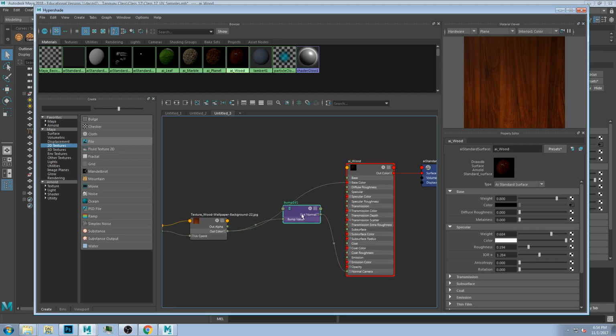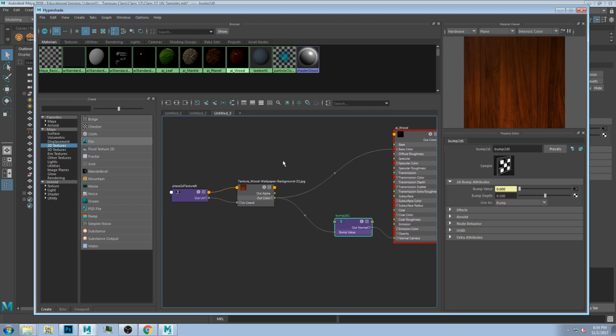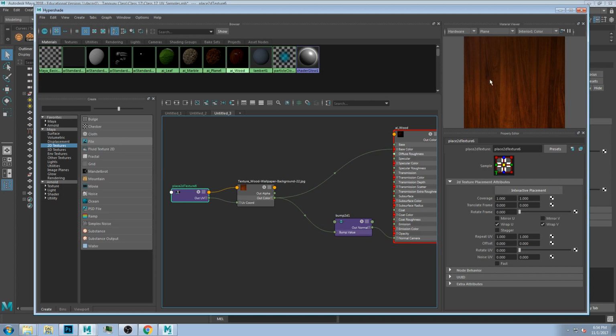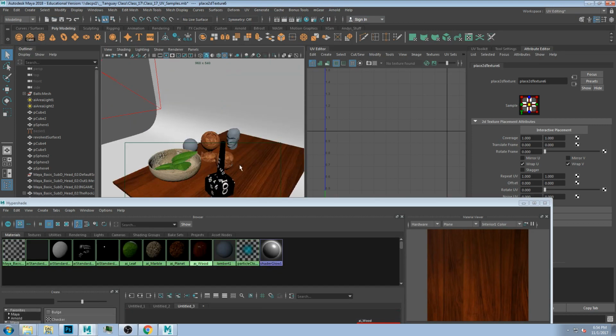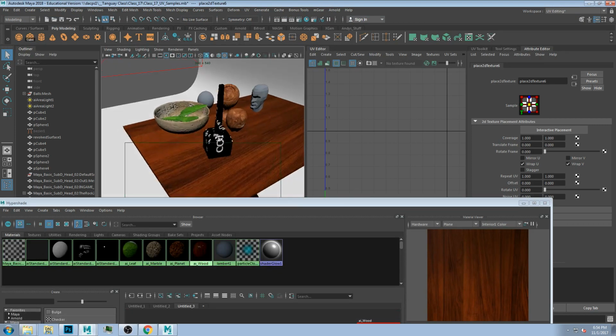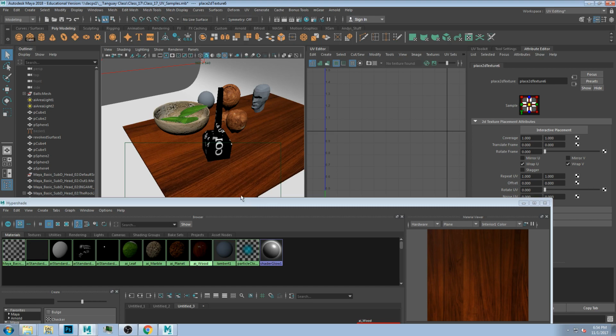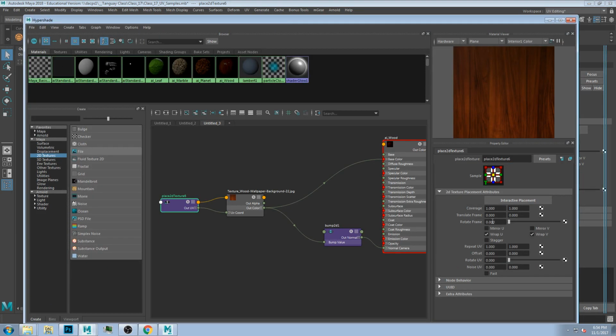So the wood is another good example, in that when you bring something in where the scaling looks wrong, like when I applied this to the table, it looks okay, but it makes the table look small because the wood grain is so huge, right? Well, what you can do with that is you can repeat the texture.